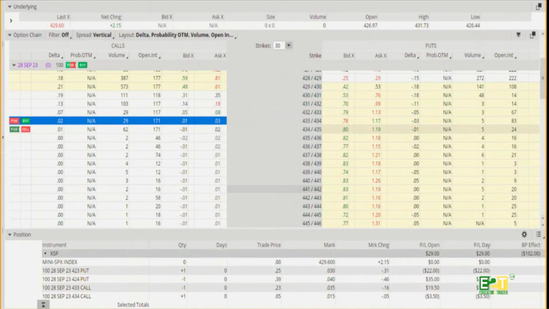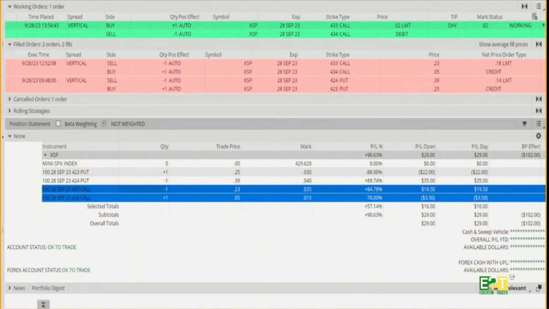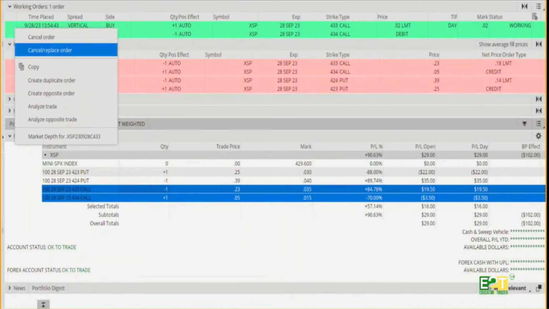Basically, what you're saying there is, I'm going to buy this trade back for $2. I received $9, and I'm willing to buy it back for $2. That means I'm going to keep the difference, which is the $7. Or your option that you could always leave it and let it expire worthless.